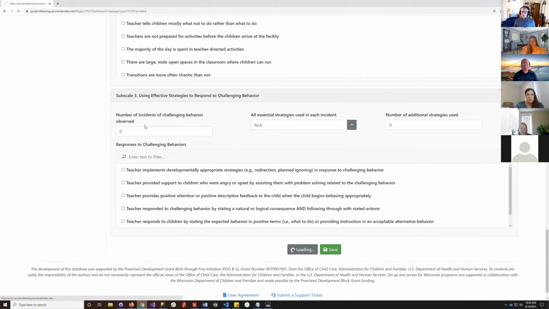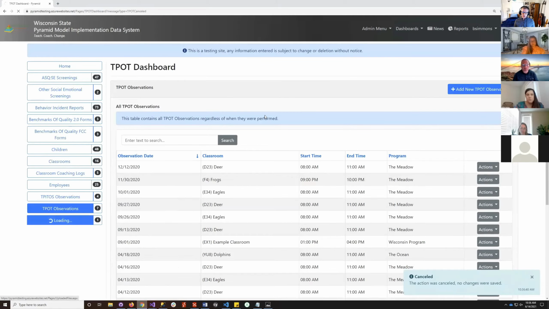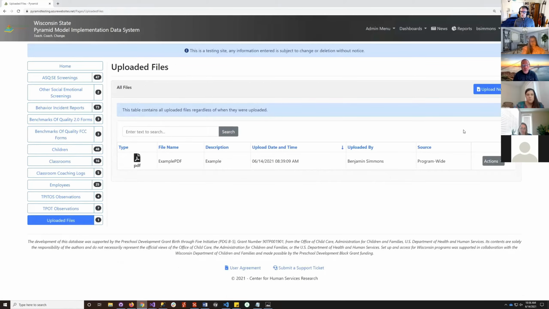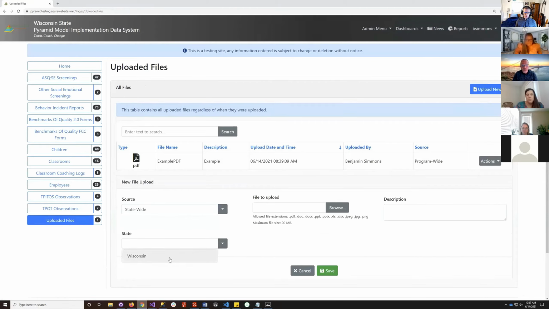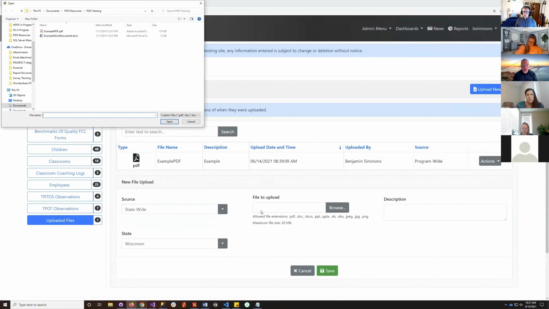So that's about it for the forms we collect, but we also allow programs, hubs, and a few other roles to upload files at any time. They could be anything from action plans to certificates to anything you want to share at a program, hub, or even state level. So I could upload something because I'm in as a state. I could go ahead and upload a PDF, a doc, anything I want to the state level, and everyone who's in a program underneath that state will have access to it at any time they want.